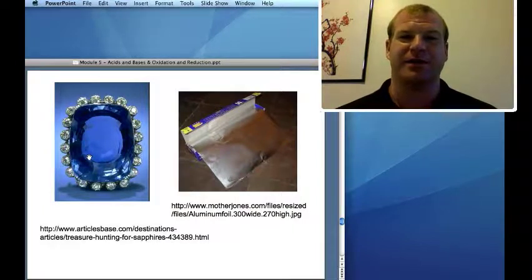There are also other colors of sapphires. If there are chromium impurities, sapphires turn red. Sapphires are actually white and kind of clear, a little bit smoky if you see a pure one. But a red sapphire, we have another name for it. It's called a ruby. Rubies actually turn out to be sapphires.